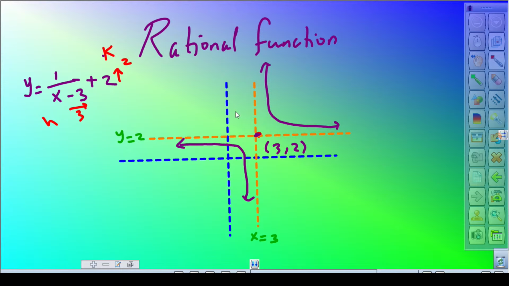Any questions thus far? Any questions on the rational function and how we graph rational functions? Any questions on asymptotes? So remember, when you graph rational functions, make sure that you take care of the asymptotes first. These serve as your guidelines for the graph. You should not cross these lines. You should come so close to these orange lines, but you can't cross them. That's why we call them asymptotes. So here we have, I'm going to put these down, asymptotes.